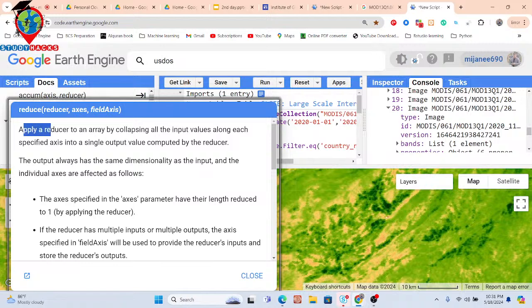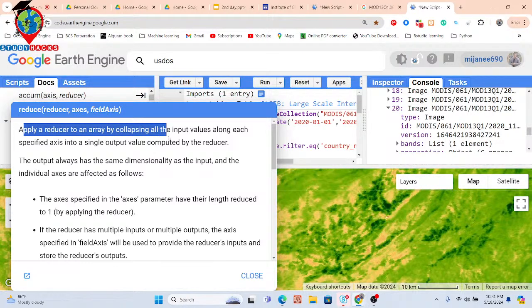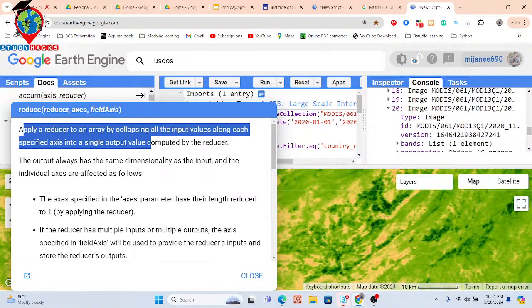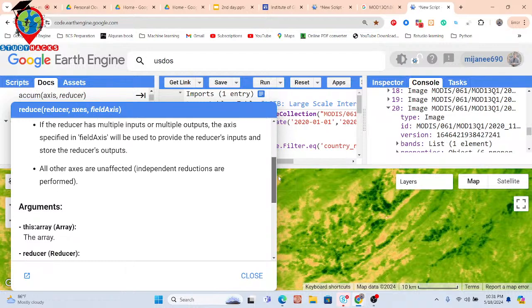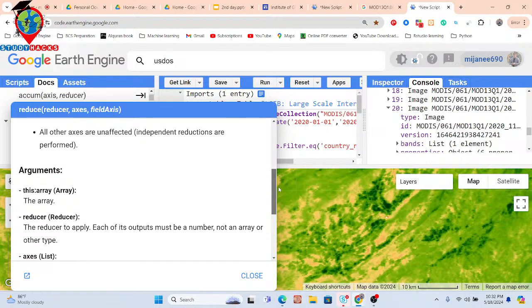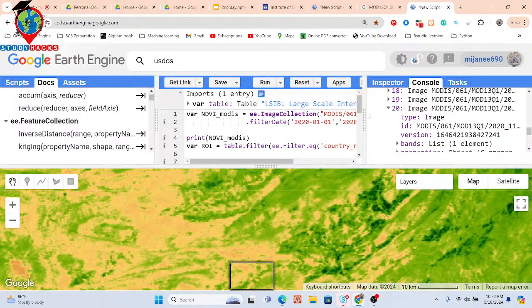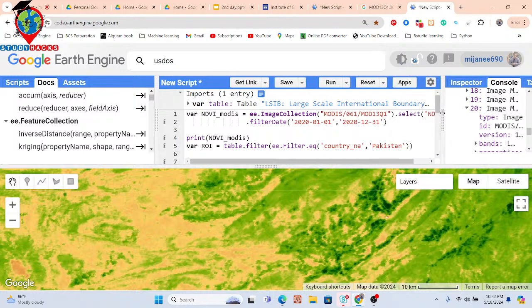You can see it applies a reducer to an array by collapsing all of the input values along each specific axis into a single output value computed by the reducer. Now we are applying that specific argument. Suppose I need to calculate the mean, maximum or minimum, then we use a reducer. Without a reducer, it does not visualize.